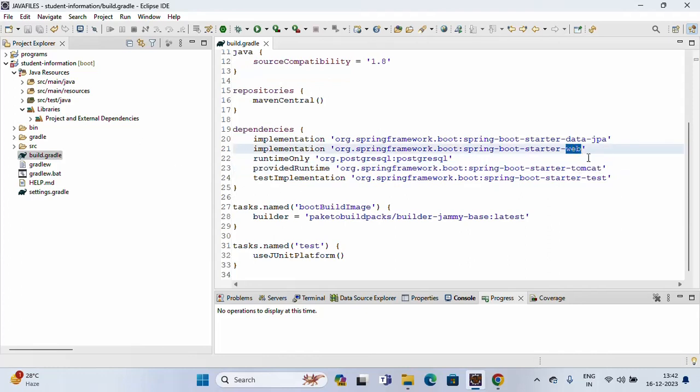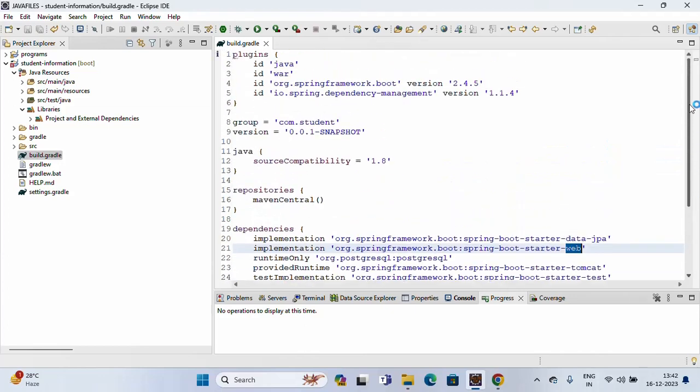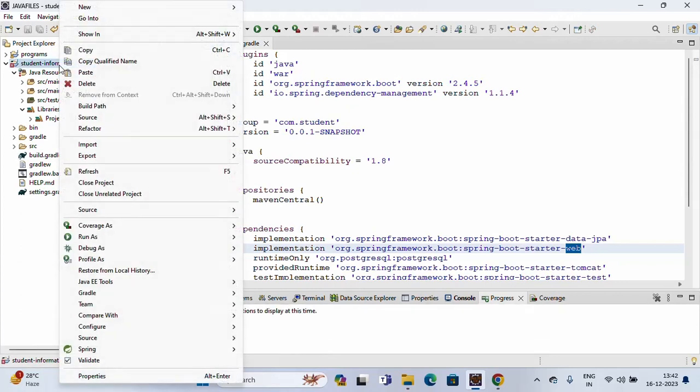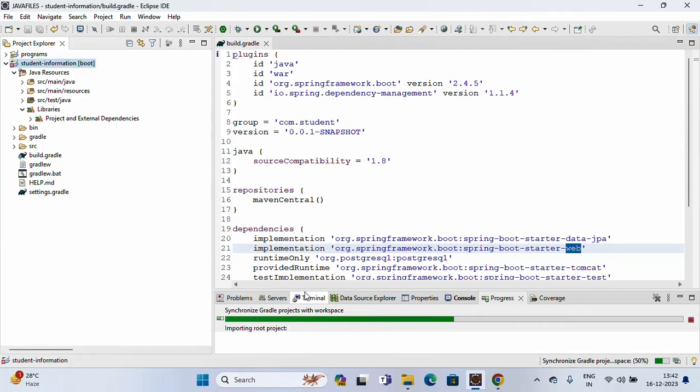So after changing the versions and after adding the new dependencies, we need to refresh the project. Just select the project, right click, and go to Gradle. You can do the Gradle refresh.